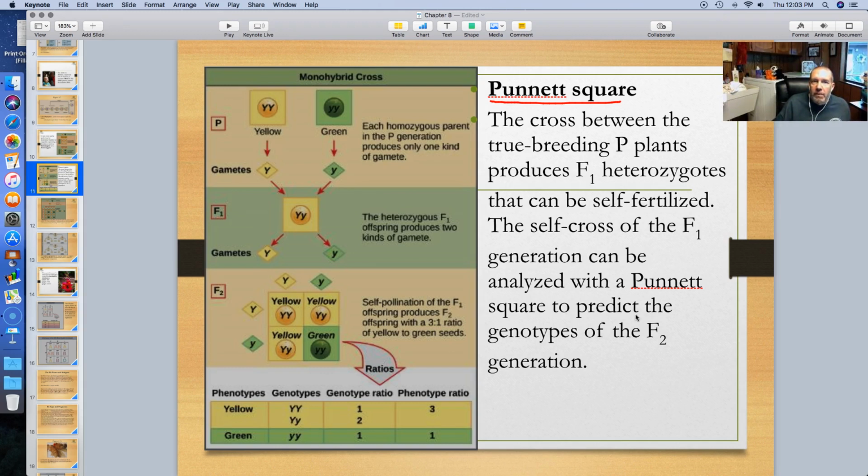And remember, he didn't really know there were genes and alleles. He predicted that there were things that had to be controlling these characteristics that he couldn't see or identify. So he predicted there had to be something going on that he couldn't see, which makes it even more interesting that he was able to visualize some of these things.